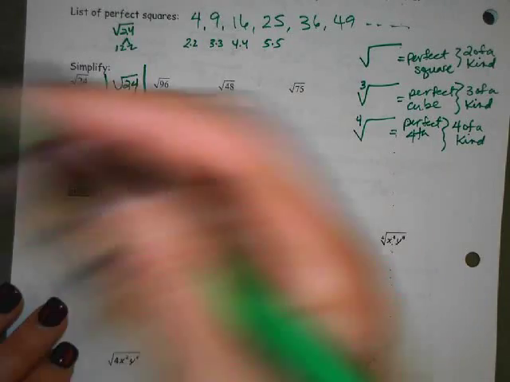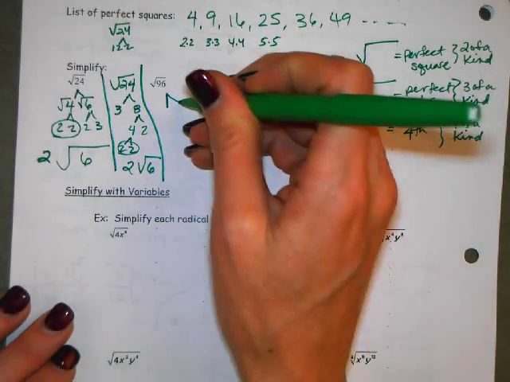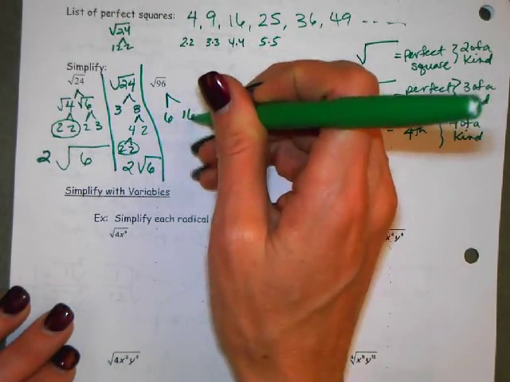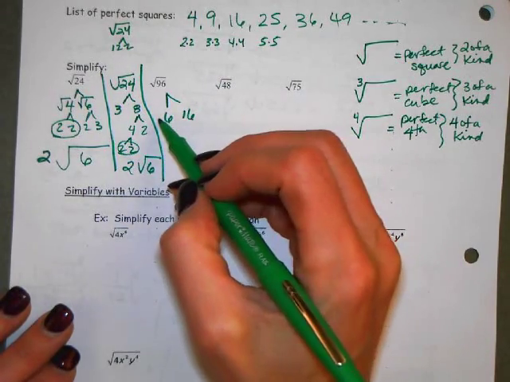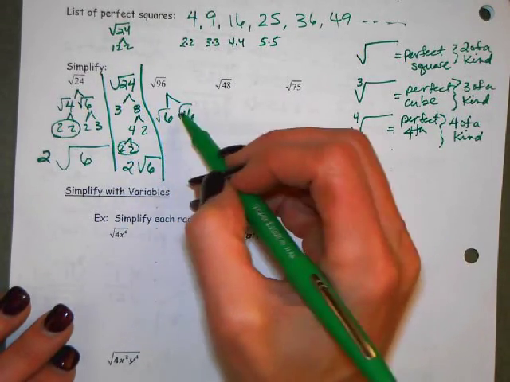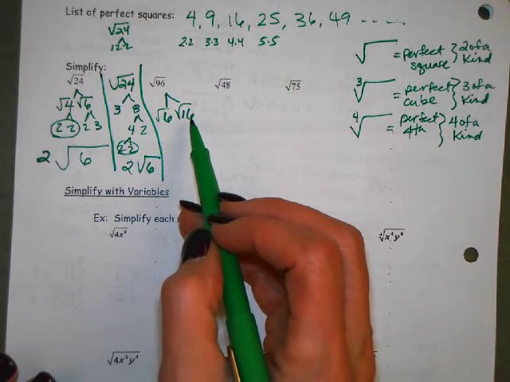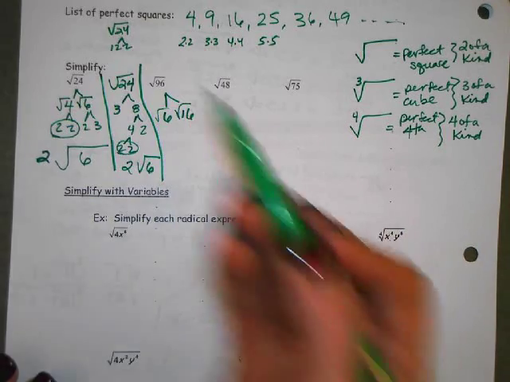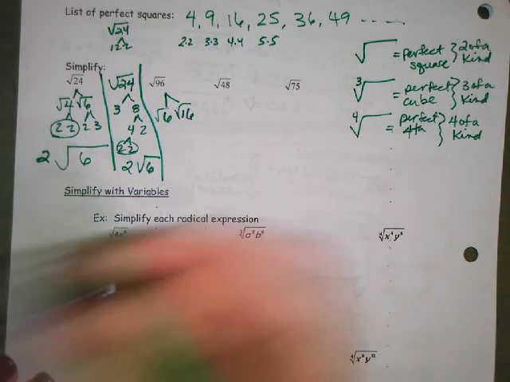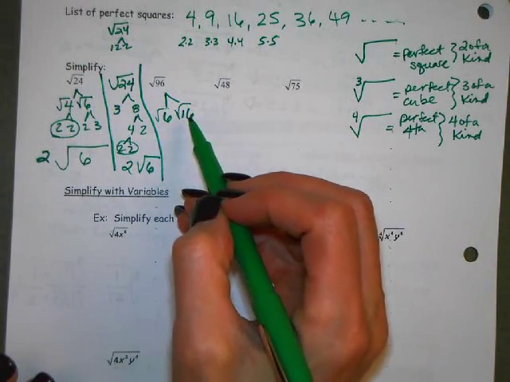What'd you say? 6 and 16? Okay, let's do 6 and 16. Okay, so 6 and 16. So it's like saying the square root of 6 and the square root of 16. If you see right away, like I see the square root of 16, do you guys know what the square root of 16 is? It's 4. You can just automatically throw it to the left. Okay? Because I know the square root of 16 is 4. Okay? But if you don't see that, work through the process.